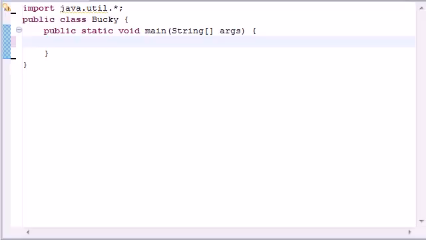And what a collection is, the best I can explain it to you guys, is it's a lot like an array in that it holds stuff. The actual definition is it holds references to other objects. But like an array, it holds stuff, but unlike an array, it's dynamic. In an array, you usually have to give it a number of how many items you want to hold. A list or a set, and these are types of collections, is dynamic. You don't have to give it a number. It can just change by itself. So that's the cool thing about a collection.